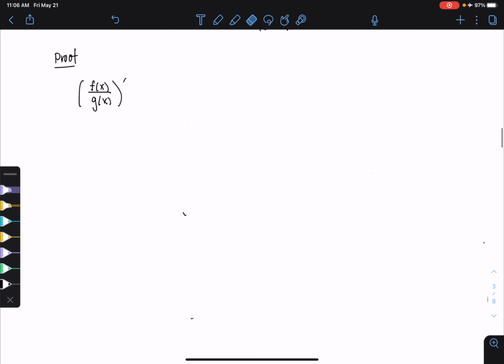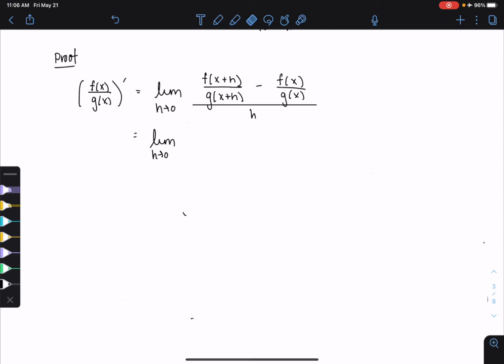Okay? So we are going to go through the proof of this. It's really similar to the last one, but again, I want to get you familiarized with just manipulating and seeing where things come from. It boils down to that limit definition, so I have to apply that difference quotient to this particular function. So we get the function evaluated at x plus h minus the function, divided by h. And again, what I'm going to do is combine these first to a single fraction.